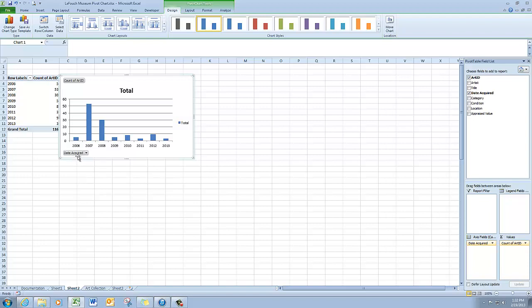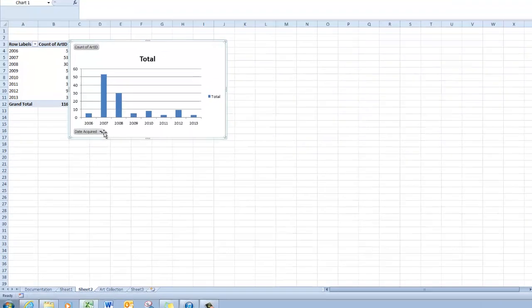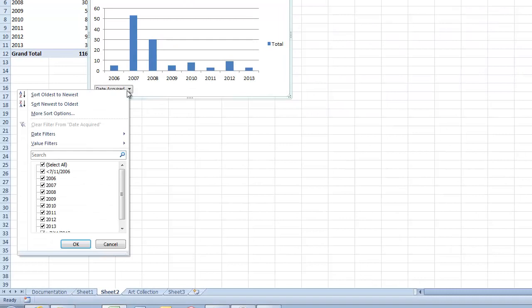And you'll see that there is a filter here for the date acquired, which is the category axis. So I'm going to go ahead and filter out all of the years except for 2010, 2011, 2012, and 2013.